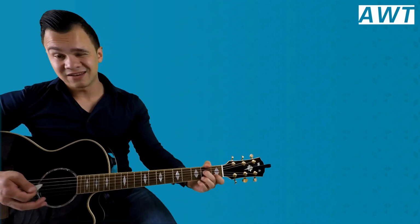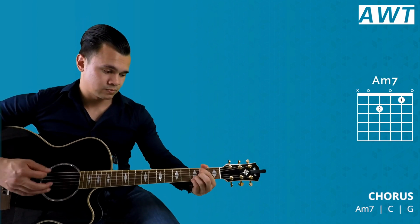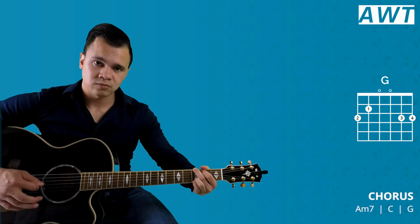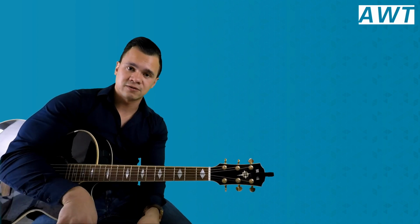You can even play the G over B in between. So you can end the song like that. If you're not ending the song, you can just repeat that C to G and go back into the chorus if you prefer, or back to bridge one. It all depends on what you love to play.